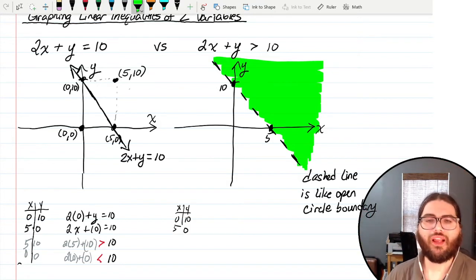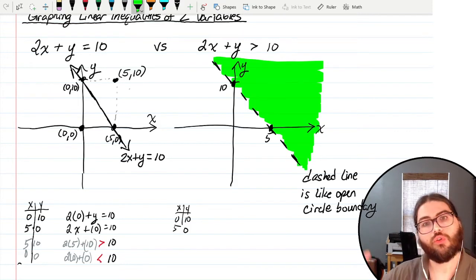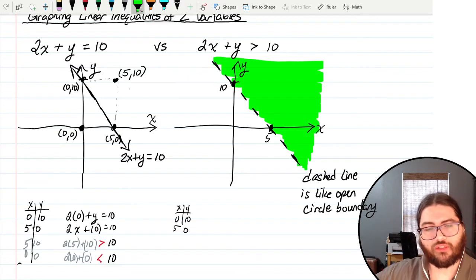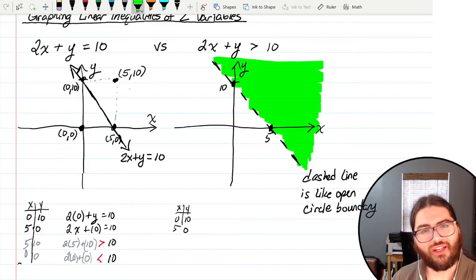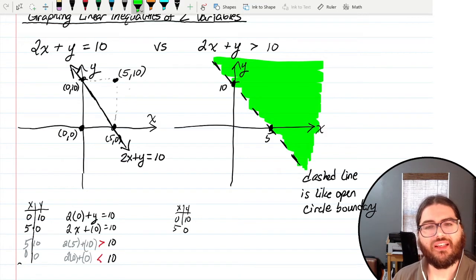Likewise, I could change the x value. I could start at 5, 10, and I could go 6 comma 10, 7 comma 10, 8 comma 10, and go in that direction infinitely. So in some sense, there's an infinite number of solutions here, right? With a 2-variable case, it's more than a number line. In this weird kind of technical way, I've got lots of solutions here, and I have to show them in this way with a graph.